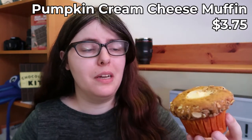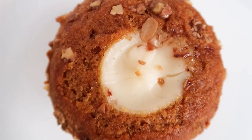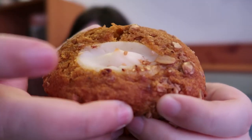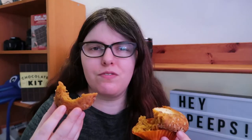Next, we have the pumpkin cream cheese muffin, which would have been my jam just looking at all of them, because I am a huge fan of cream cheese on my muffins. This was the only way I ate muffins for most of my childhood. Just thinking about the cream cheese center makes me extra happy. Also, there are oats and pumpkin seeds all around the edge — it would be a nice crunch. I just smell even more pumpkin than before. You're getting a lot of pumpkin, a nice amount of ginger and cinnamon. It smells very balanced in the best way.